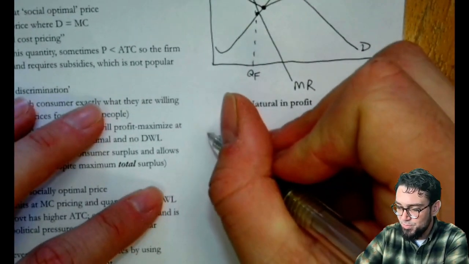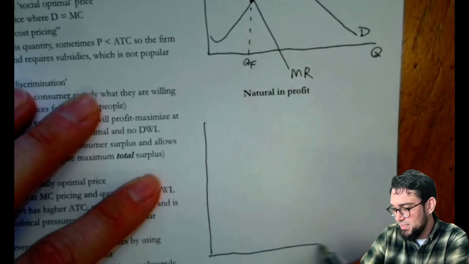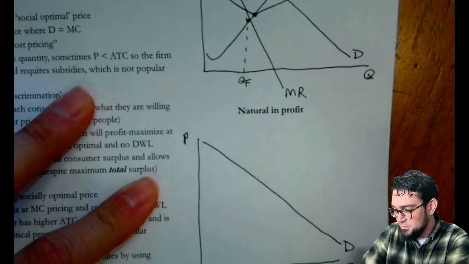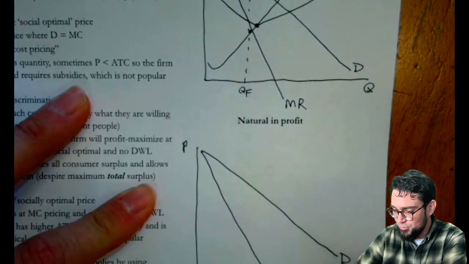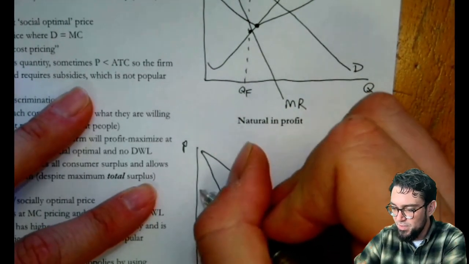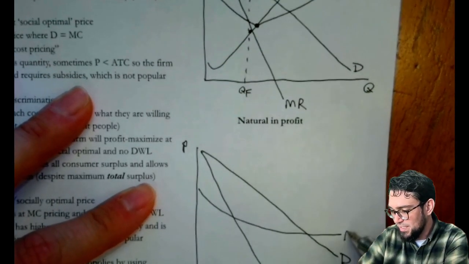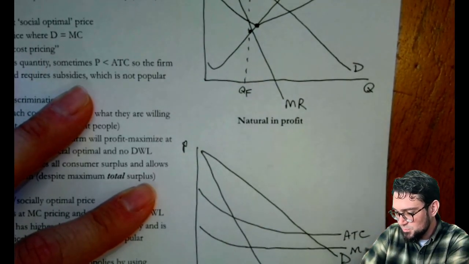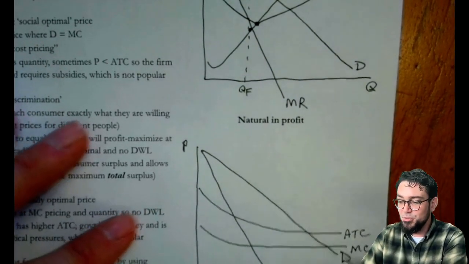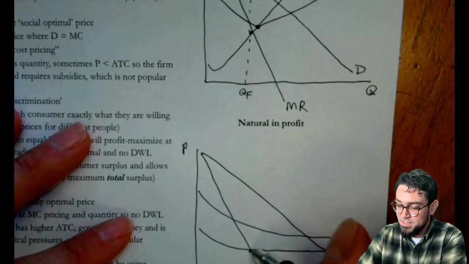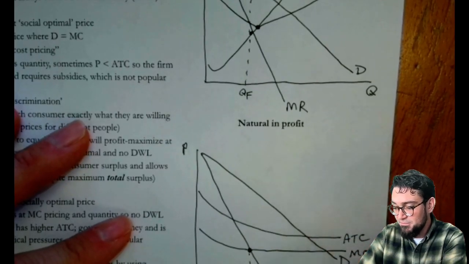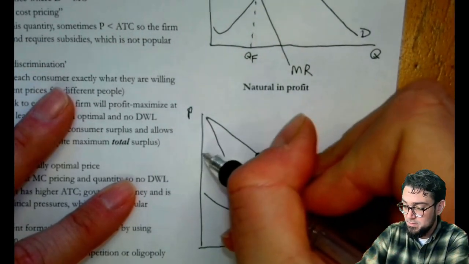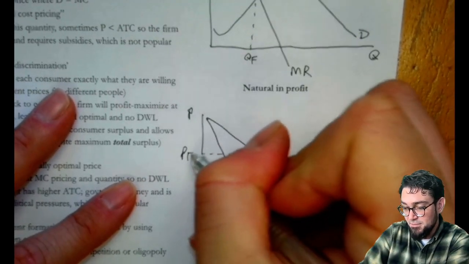For the natural monopoly, we're going to do the same thing, but we're going to draw it with downward sloping cost curves. So we have demand, looks like that. Marginal revenue looks like that. Then we're going to have a downward sloping ATC and a marginal cost curve that also slopes downward. There's going to be a huge amount of deadweight loss with that one. Now, marginal cost equals marginal revenue here at Q sub F, and then we go up to the demand curve to find that price, P sub F.